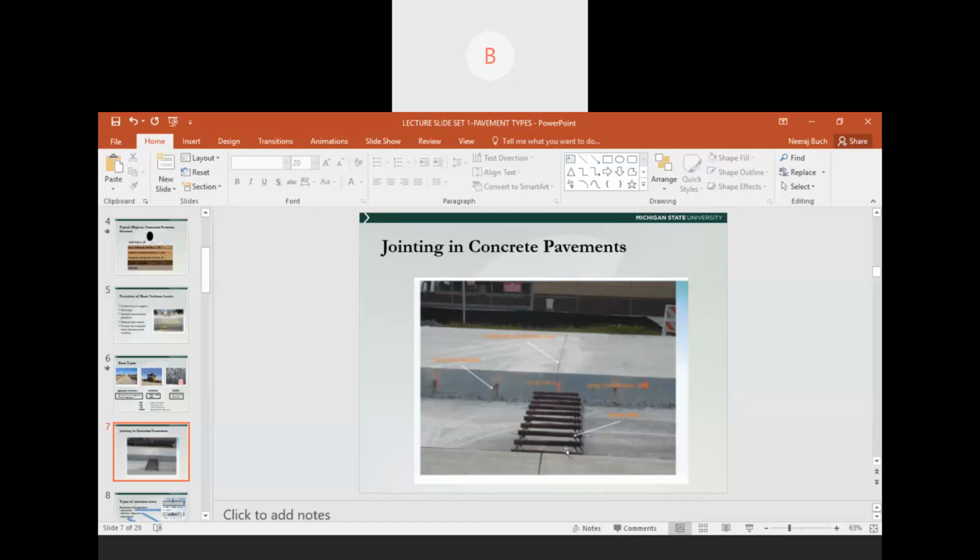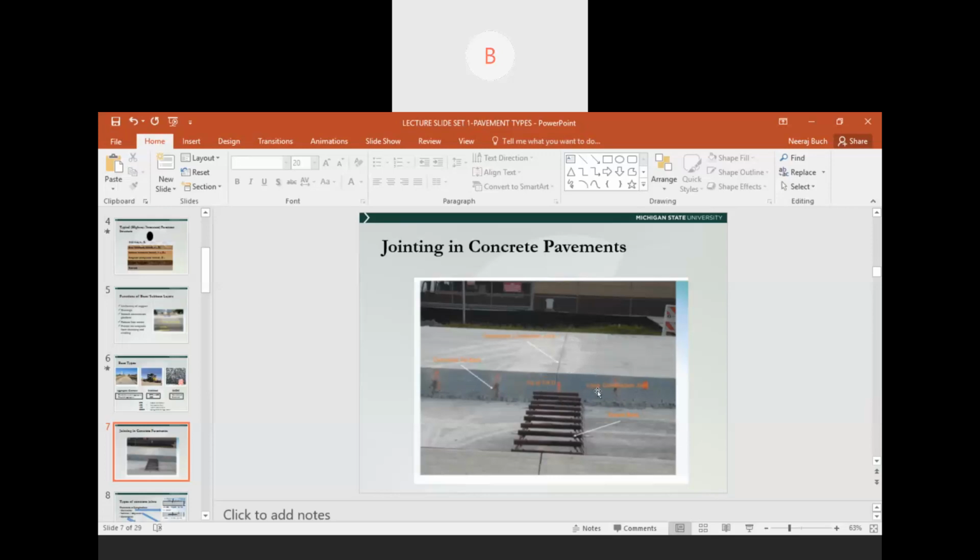This picture that you see is that of dowel bars, and dowel bars are always placed along a transverse joint to transfer deflection from one slab to the other slab across the joint. Because if there is no mechanism to transfer deflection from one side of the slab to the other side of the slab, then of course you can have differential settlement between the slabs, which we call joint faulting. So these dowel bars, these are metallic dowel bars, have to be designed and placed in such a way that deflections can be transferred from the loaded slab to the unloaded slab.